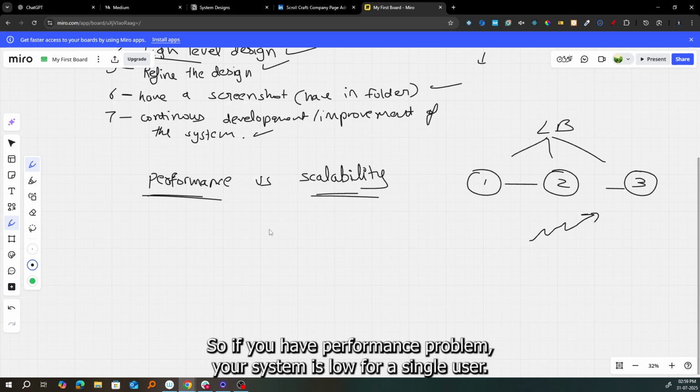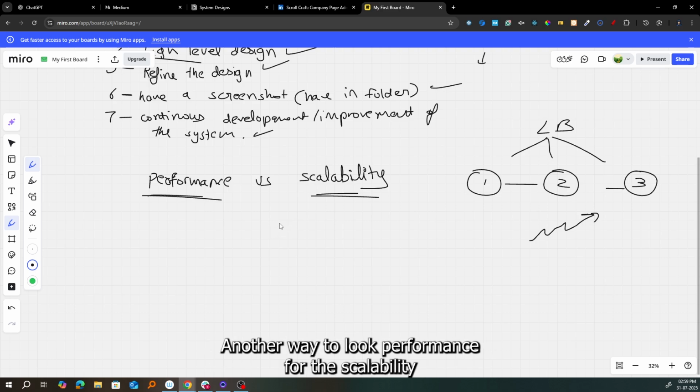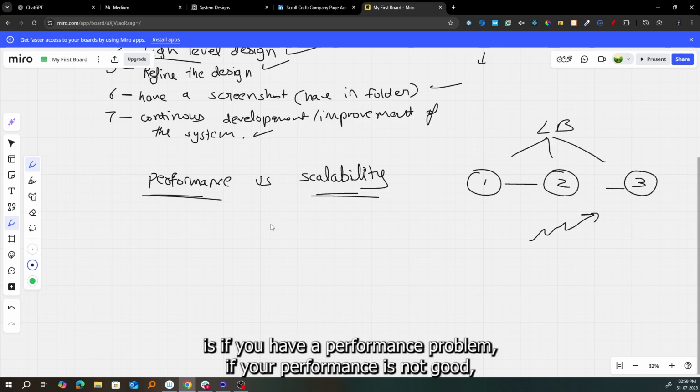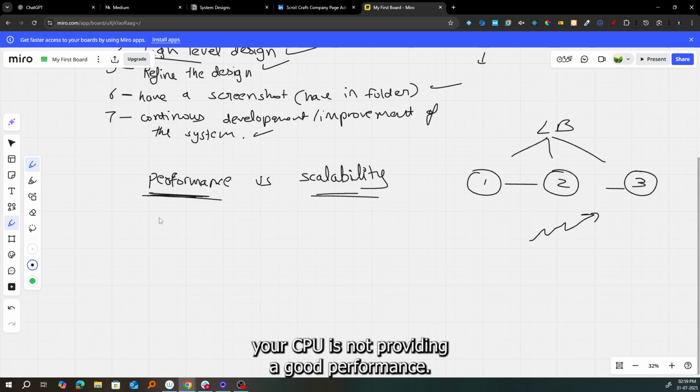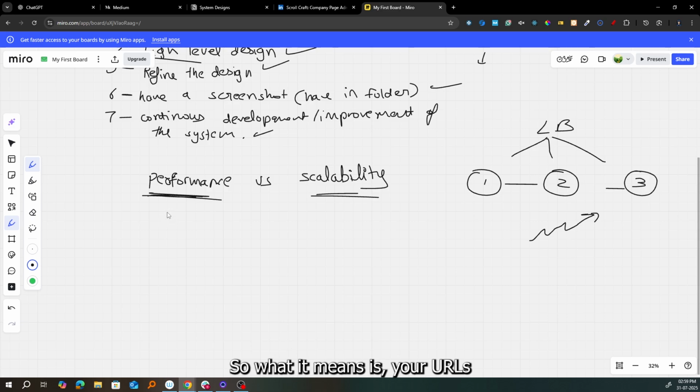If you have a performance problem, your system is slow for a single user. Another way to look at performance versus scalability: if your performance is not good, your CPU is not providing good performance, so for any single user the system is very slow.